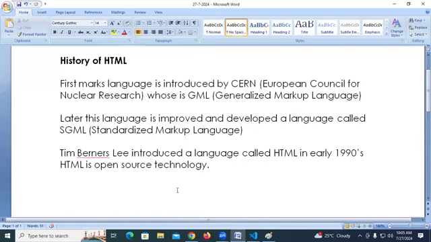Now after this HTML, Tim Berners-Lee left HTML as what? Open source. So later, in early 2004, by a non-commercial organization, there is one organization, a community, a community named IETF. It is called IETF. What is the meaning of IETF? Online students, if anything is there, you put it in the chat window.